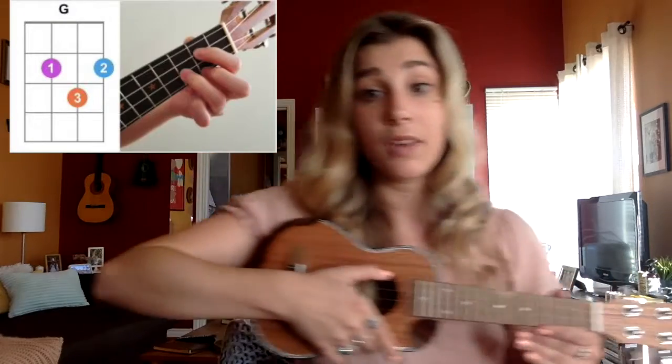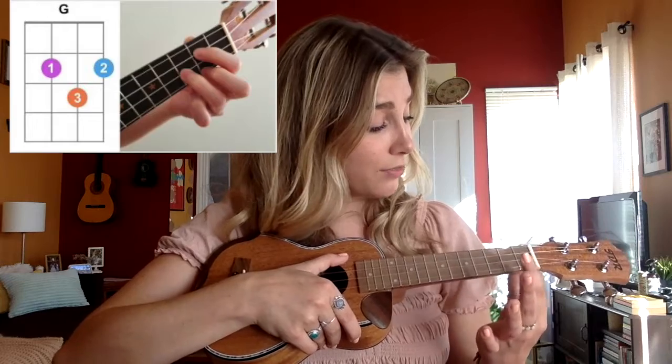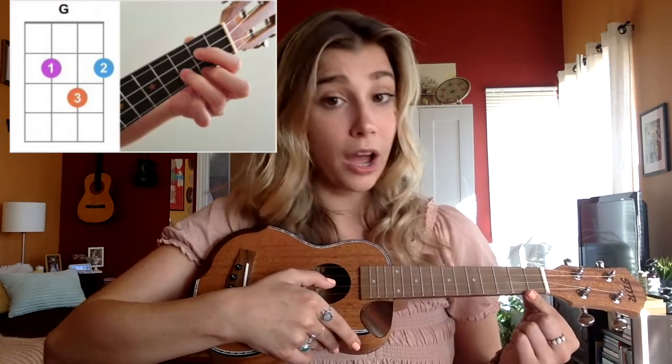Now, I recommend that you put your fingers on the fretboard in this order. That helped me a lot visually with it, and you can obviously see the chord chart next to me, so use that, use my fingers and my description to help you find these correct frets and strings. So we're going to begin with our first finger, all right? Your first finger, your index finger, needs to find string number 3 on fret number 2.